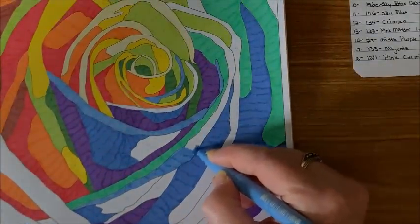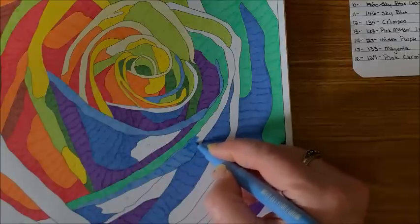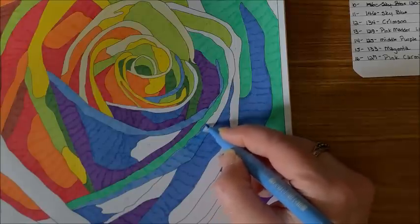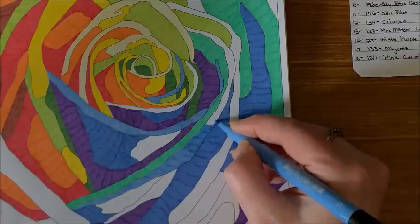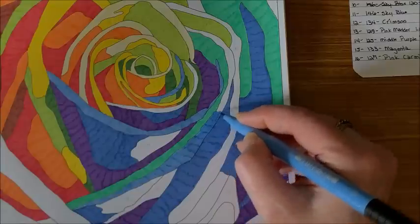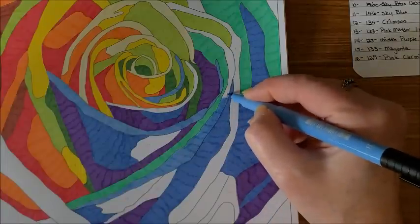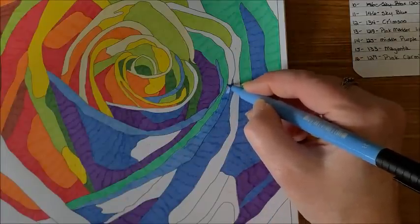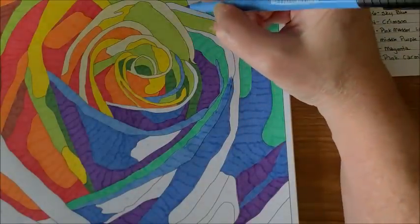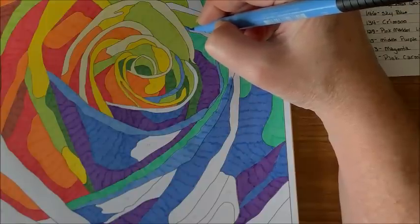And my gosh, this is turning out so pretty. Love the colors in this. Can you imagine seeing a rose this color in real life? Wow. I know they make roses now just about any color you can imagine by crossbreeding them and coming up with just tons and tons of colors. Every color under the rainbow.